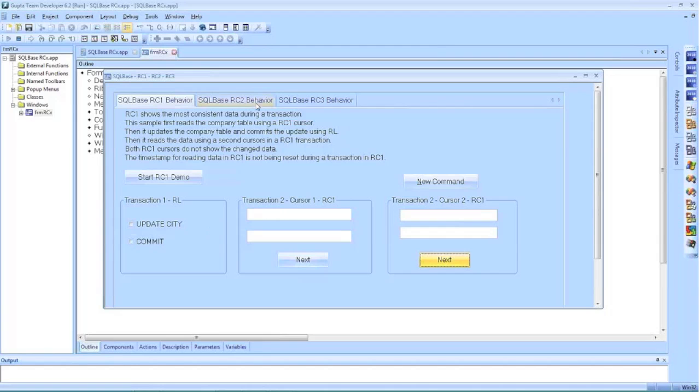In SQLBase RC2, the same scenario, and now watch the time here, is not changing here, but as soon as I issue a new command, I execute a new SQL transaction, I'm getting the updated data from this update here. So during a transaction, you can receive changed data that has been changed by other transactions.